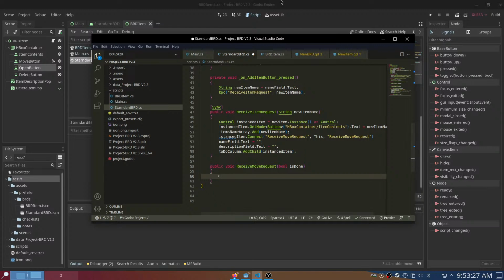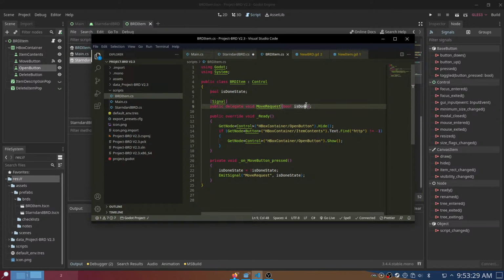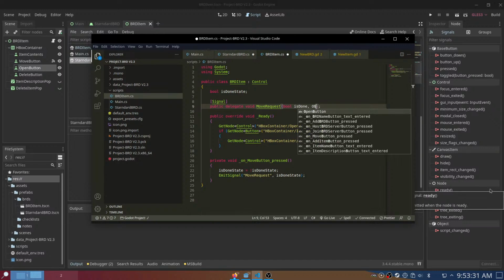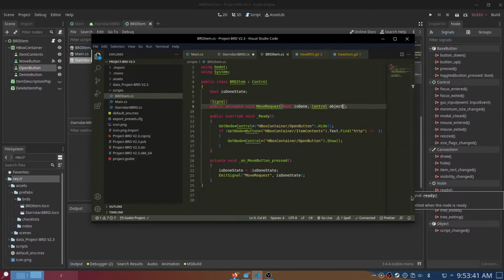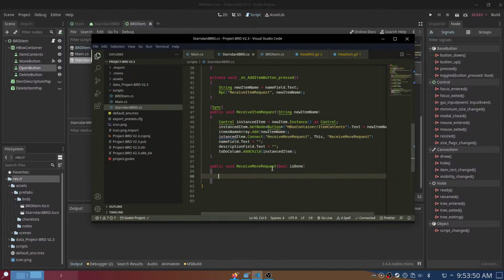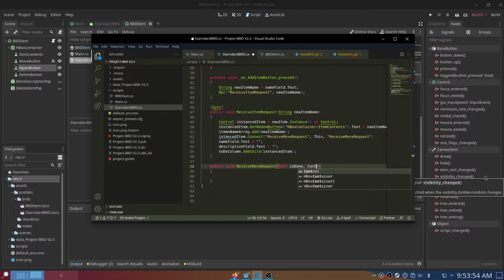So yes, we will have to add in something other than that. Object. Let's actually say control. And then object. And then self. I have no idea how to get the self reference in C# Godot, but I can figure it out. And we also need a control for the object.